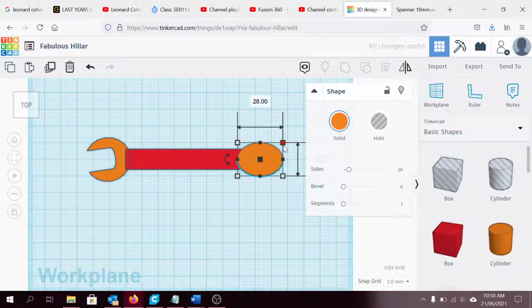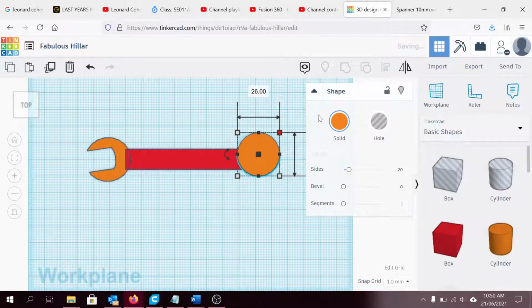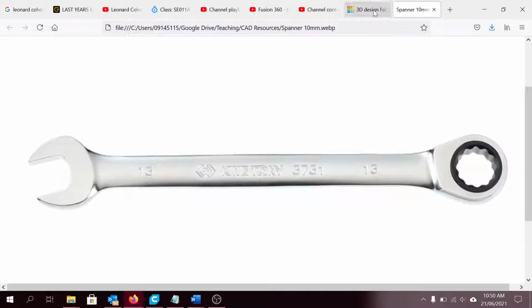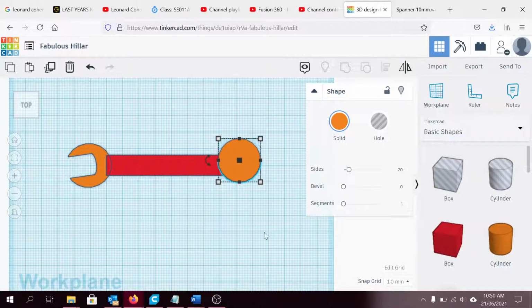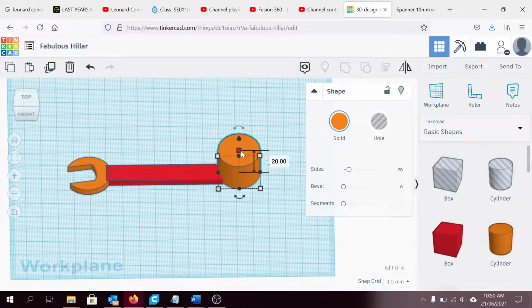28. 6. Now this one really is just a round bit, isn't it? Because if we look at this spanner. All right, cool. So I might want to make this a little bit smaller, because as it is, it does kind of look silly. Doesn't look like a spanner.